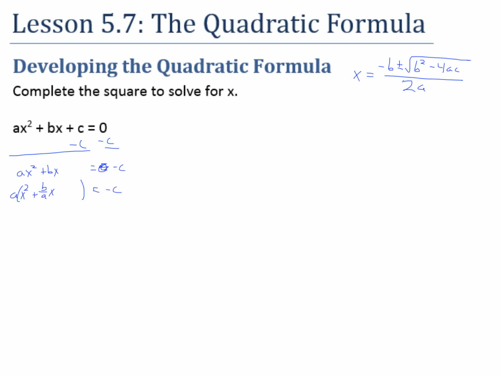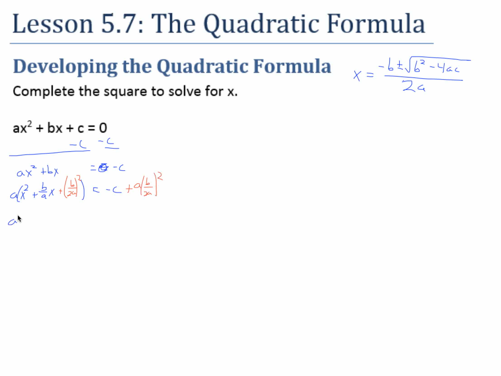The next thing we did is we added something to complete the square. What we did is we take half of this, so b over a times 1/2, and that would give us b over 2a, squared. So we add that there. Now what did we really add? We added b squared over 4a squared, but that's multiplied by a out here. So we have to add something out here as well. This thing that we just added is multiplied by a, so I'm going to add that to both sides. So I have to add it over here: a times b over 2a squared.